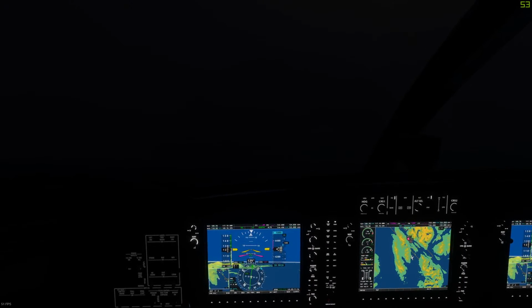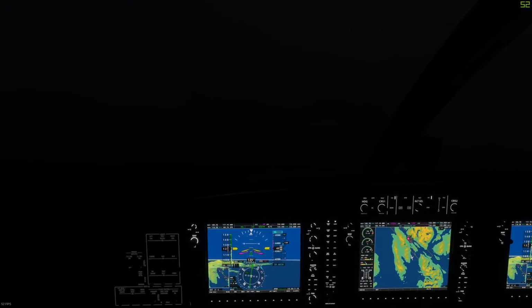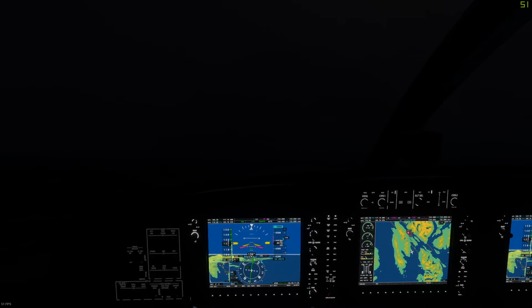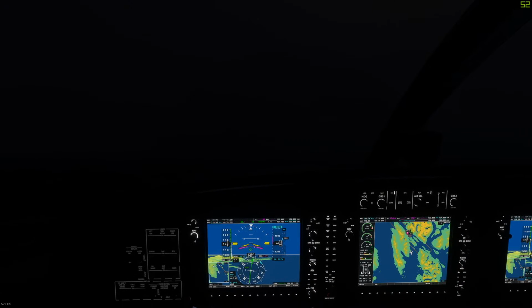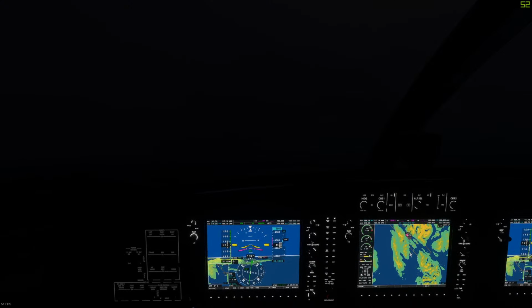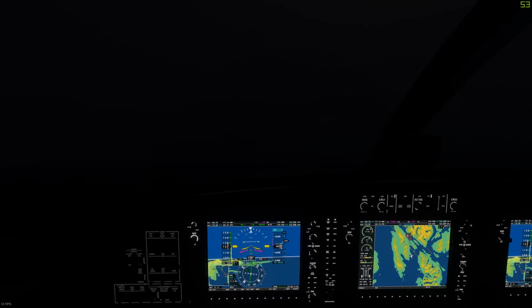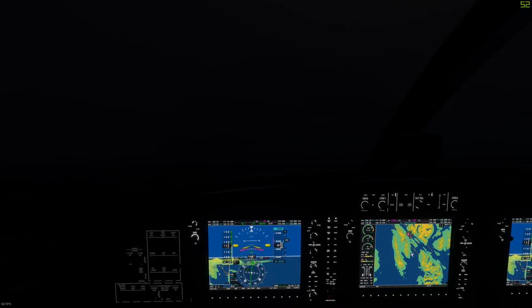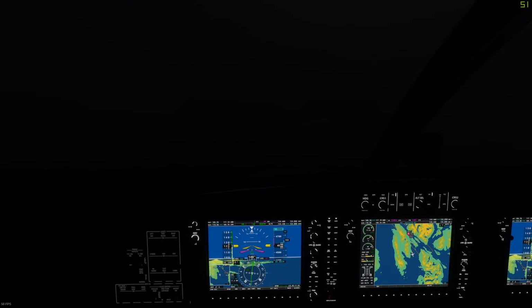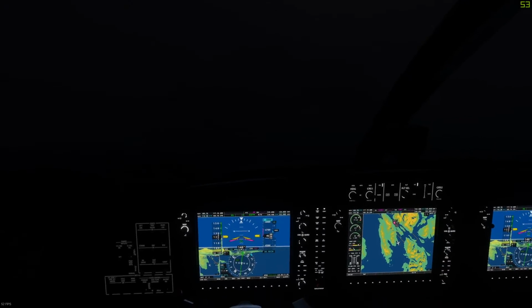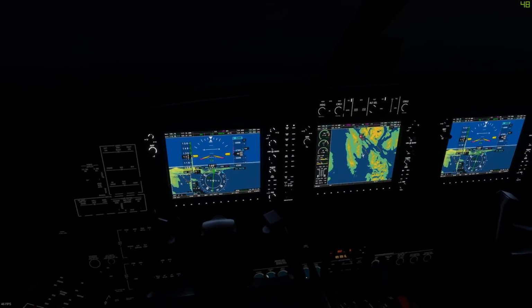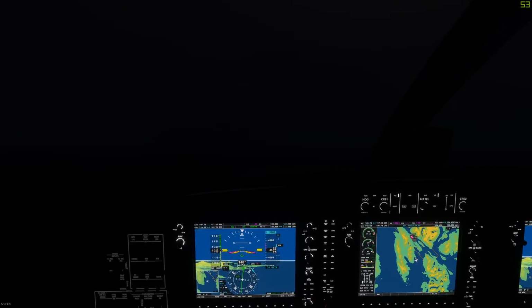Try and keep us climbing up here, get to 5,000 feet. So getting near now, so I'm just going to drop the RPM back a bit.